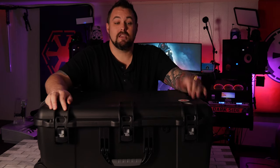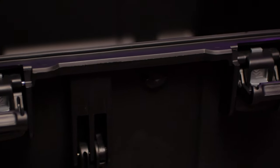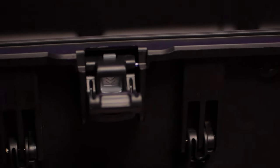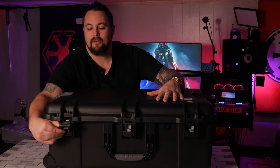Number one is the Nanook-style latches. I love these latches — the more I've been using them, the more I like them. It's a two-stage latch that also locks into place once you put them down, so you don't have to worry about them reconnecting. At first I was wondering if they were going to be strong enough, but after using them more I have no doubts that these are plenty strong enough to last on the road, on planes, on tour buses, whatever you're using them for.